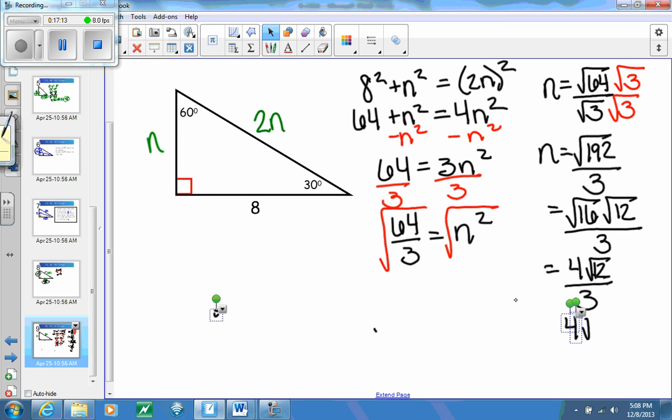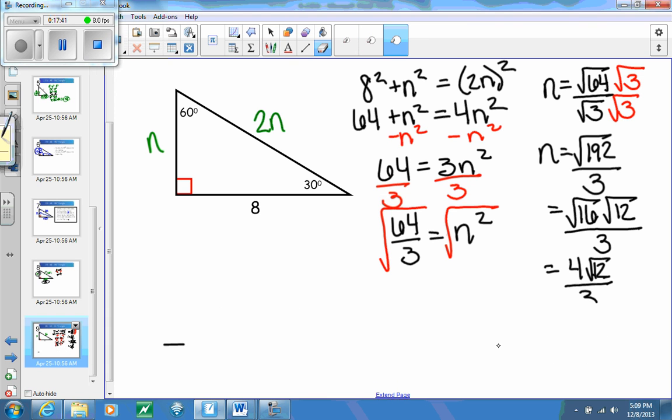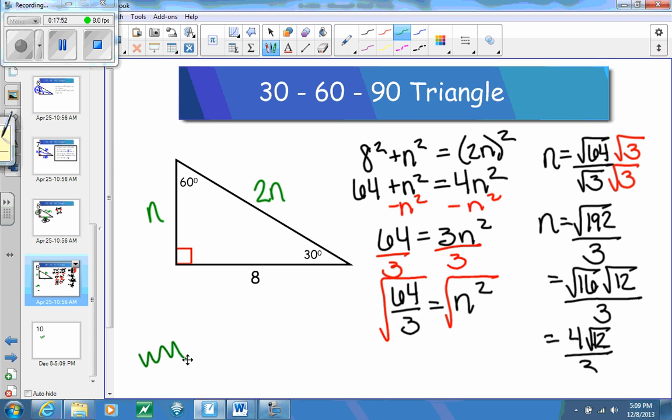One second, let me get the pen working here. Okay. Having some difficulties with my pen. I don't know what's happening here. All right, so I'm going to have to do this verbally rather than showing it to you. Sorry, because something's not right with my pen settings on the computer. I'm going to try and see if I can get a new page and see if I can get this to work. Okay, there we go. Now it's working.